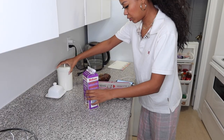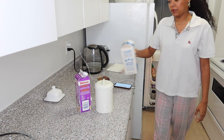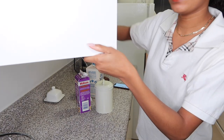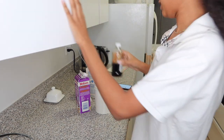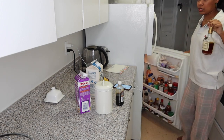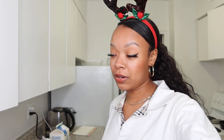Let me get all the ingredients out. We got the cream, we got the sugar, we got the egg — I only need one egg. We need milk. I mean, I only have oat milk, but sure. This is the most bootleg freaking recipe ever. Now I'm just getting my cinnamon and my vanilla. Don't forget the vanilla. And of course, some cognac — we're going to use Henny. I better drink this because I'm not wasting a shot of Henny. That shit's expensive. I don't even know where I got it from.